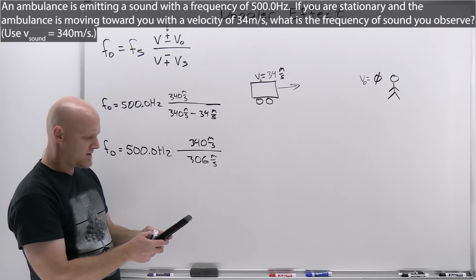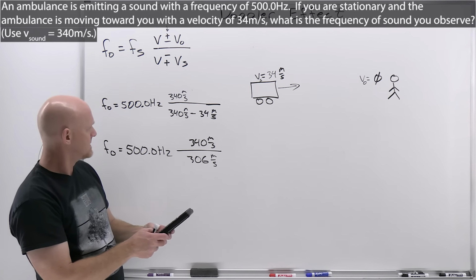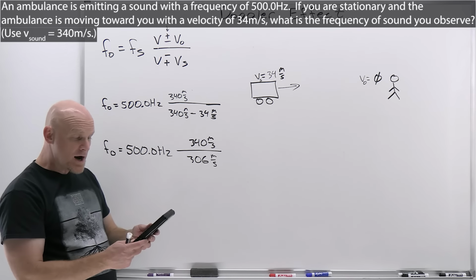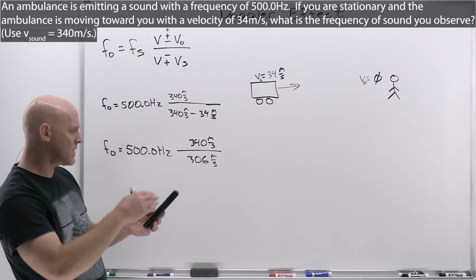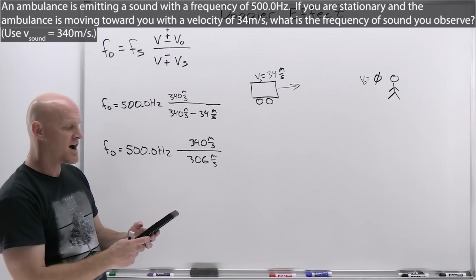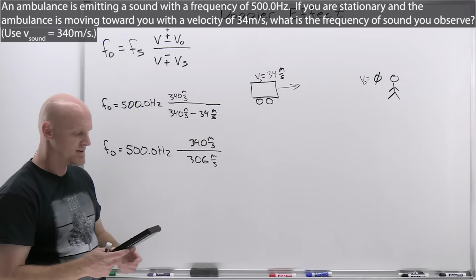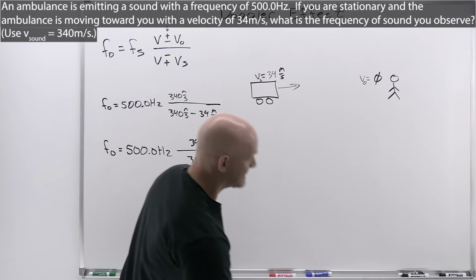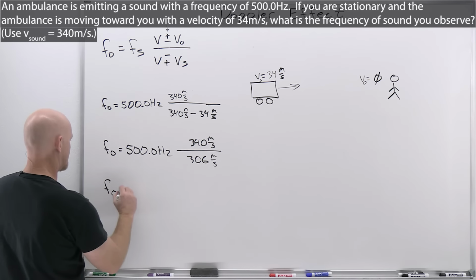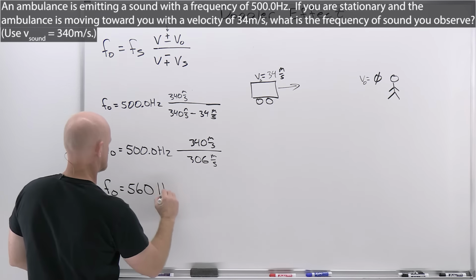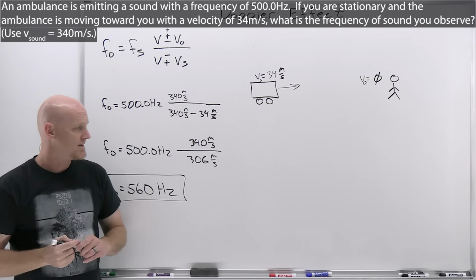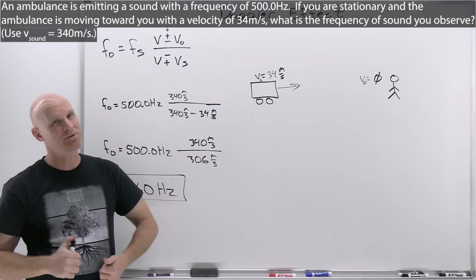And so 340 divided by 306 is going to be 1.11. That's the 11% I told you about, but 1.1111. And then times 550 is going to be 555.5555. It's a repeating decimal here. And so in this case, I think we're shooting for 2 sig figs, so I'm going to have to round this up to 560, unfortunately. But it's 555.55555. It's up by 11%, not 10%.